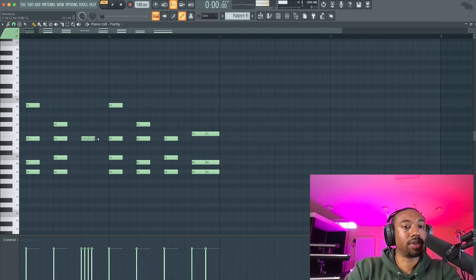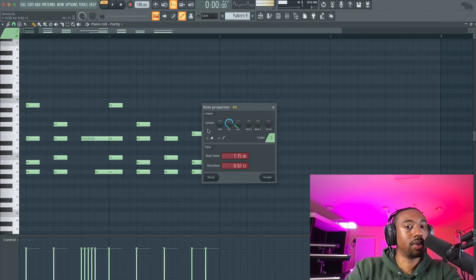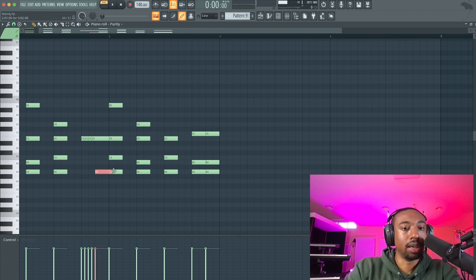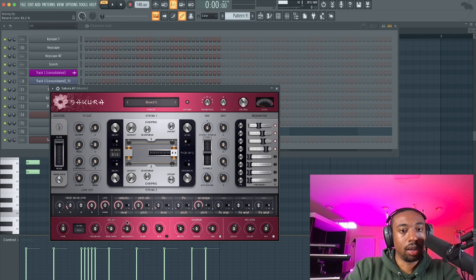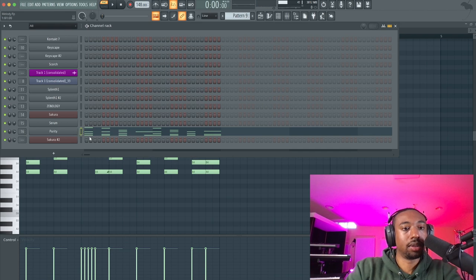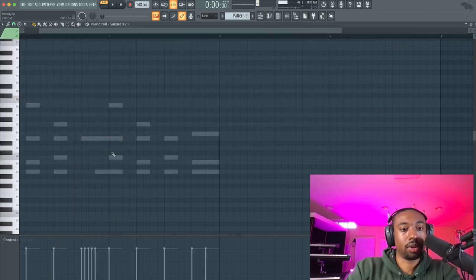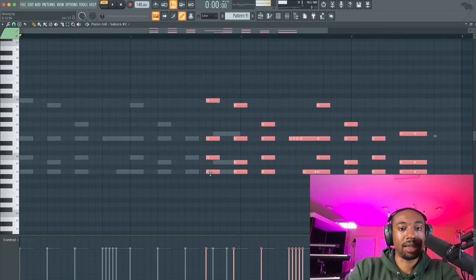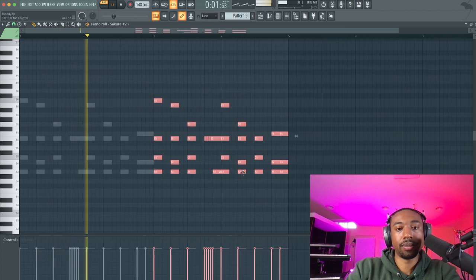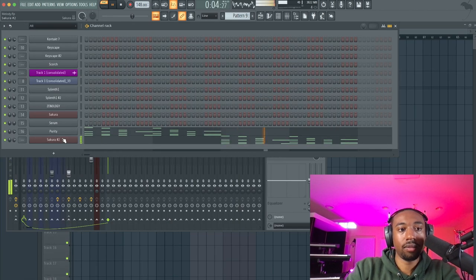And also, if you're using FL Studio stock plugins, you could double click a note and add a slide note. This only works for stock plugins and not third party. So if you're using any plugins that aren't made by ImageLine, this won't work. This little slide note. But I'll switch this melody to a different sound from FL so that we can hear it. Like Sakura, for example. Let's load up a pluck type sound. And let me paste it over, and then let's move it to the right so that we can hear both side by side to hear that difference. So it goes like that.